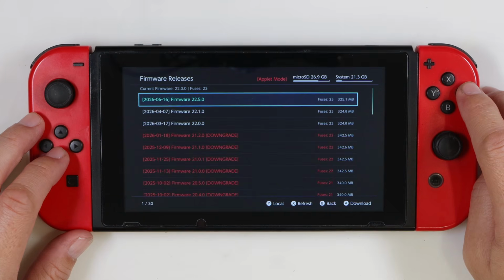Before we continue, I'd like to point out something important. Updating your firmware is never mandatory. That applies to both SYSMMC and EMUMMC. If everything is working perfectly, there's absolutely nothing wrong with staying on your current firmware. Most people update because a newer game requires it, or simply because they prefer running the latest version. Ultimately, it's your console, your choice.